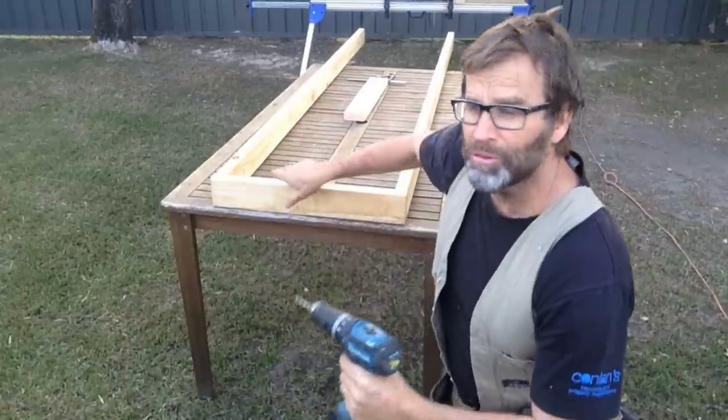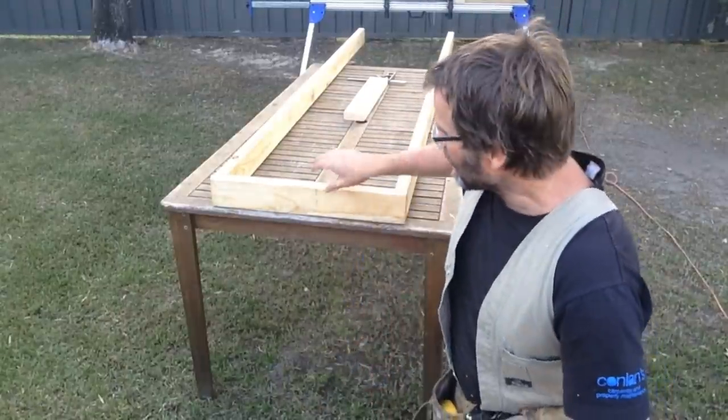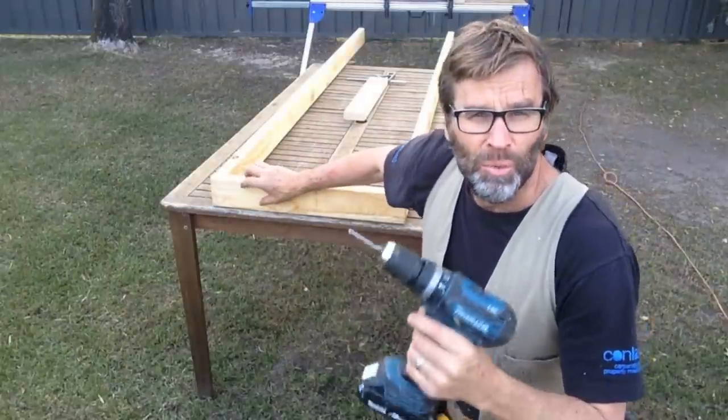Just a quick tip, before we start screwing this thing together, make sure that you pre-drill your holes first. That way, your timber won't split when you insert your screws.